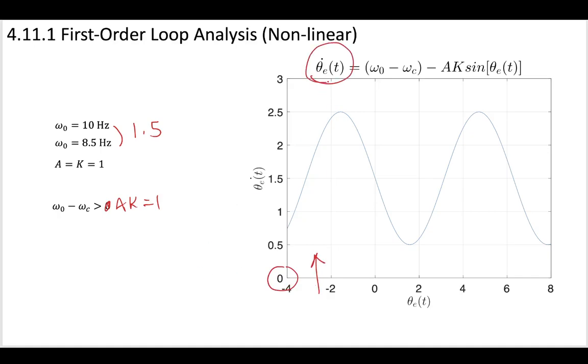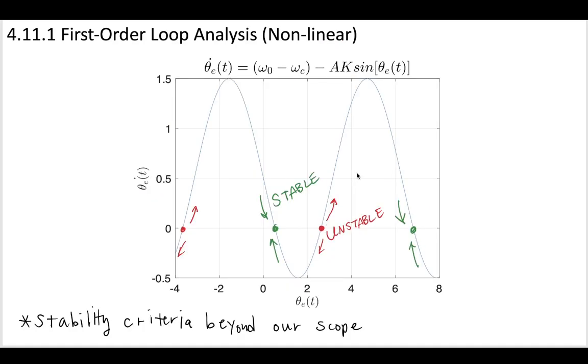Now recall what we said: the requirement is that the derivative of the error must be 0 in order for us to lock that frequency, lock that phase. So if your incoming frequency is too different from your VCO, you will arrive at a case where you actually can't lock in that frequency. There's no place where you'll have the error not changing. Your error will always be changing. You'll always have slightly different frequencies and phase differences between your incoming signal and your VCO output.